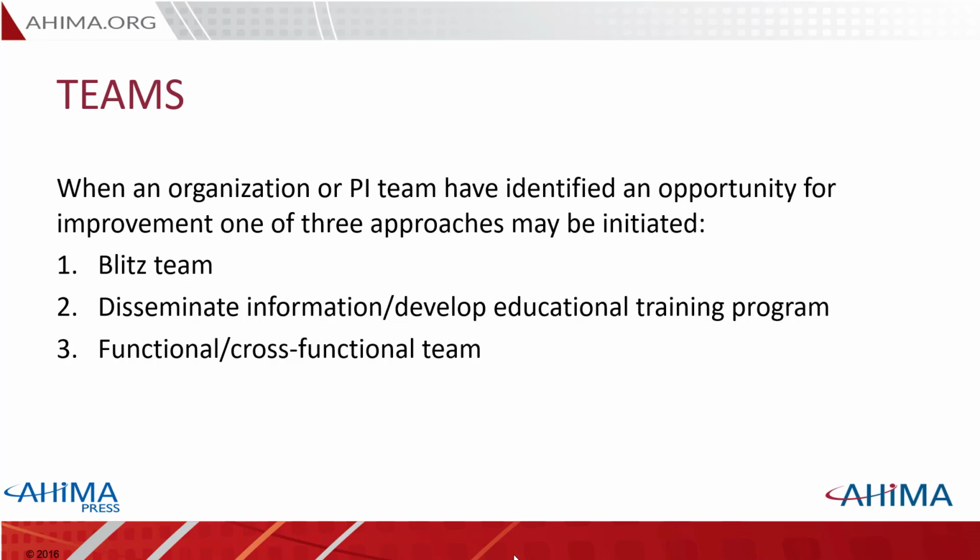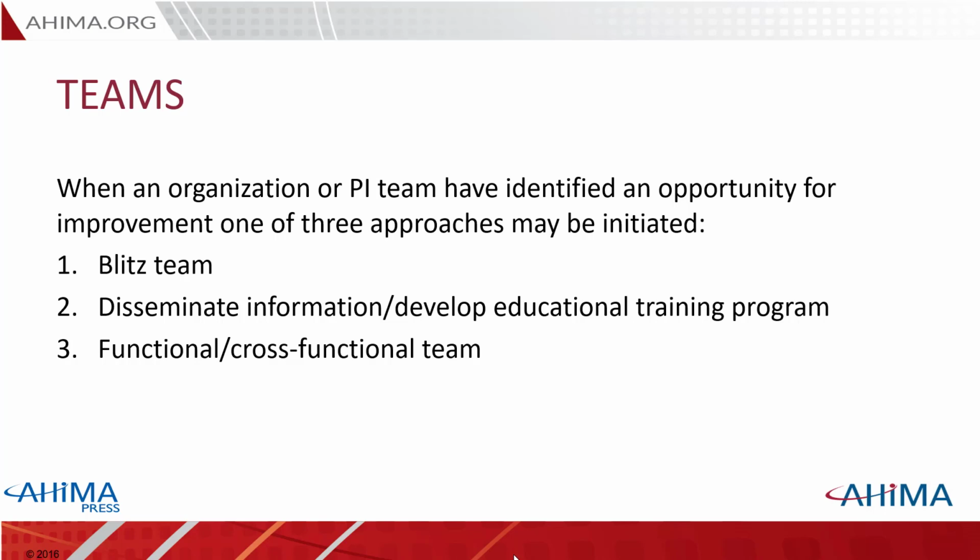The second approach is to disseminate information or to develop educational training programs. So this is very straightforward. It can be used without a lot of personnel resources, and the focus is on sharing information that will correct the problem. An example of this kind of approach would be if the organization just installed a new keycard access system, and so all the employees now are going to be using their badges to enter secure areas. This is the result of one security PI project. So our goal is just to educate. In this case, the best way to do that is to create some educational training program for everyone.